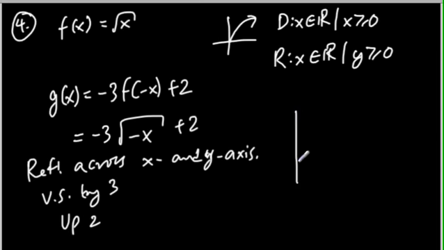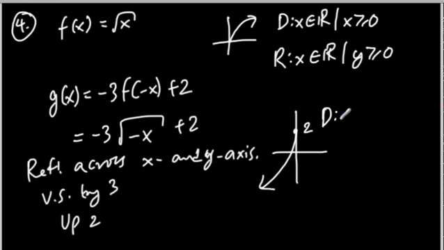So what that means as a graph is that it would normally go in this direction. Reflection across the x would mean it would go in this direction, and then another reflection across the y would mean it would go in this direction. And it's a vertical stretch by 3, so it just means that the y values would stretch further down by 3, and it's up 2. So it goes like that, and it goes in that direction.